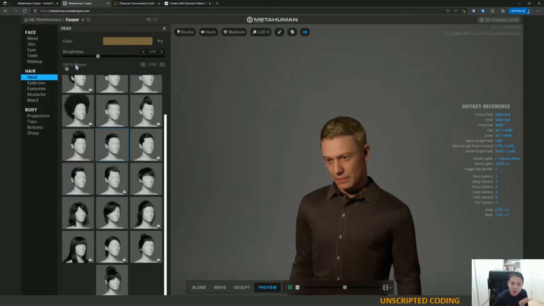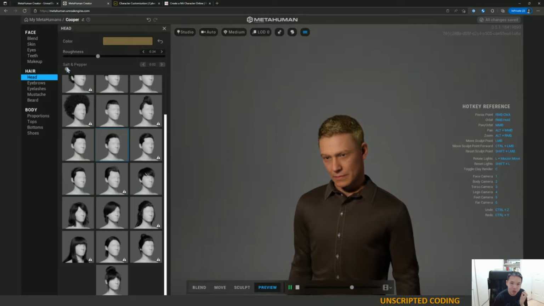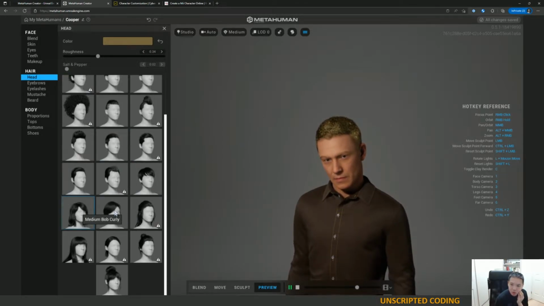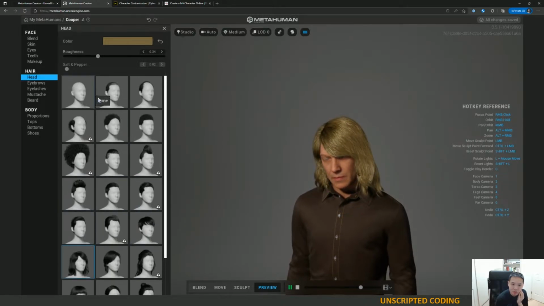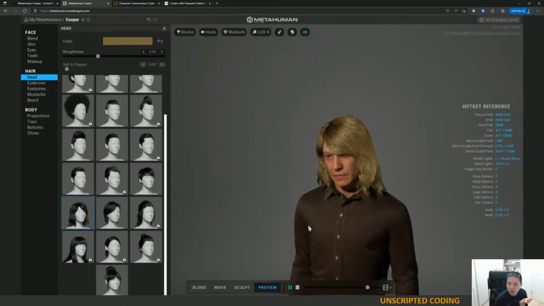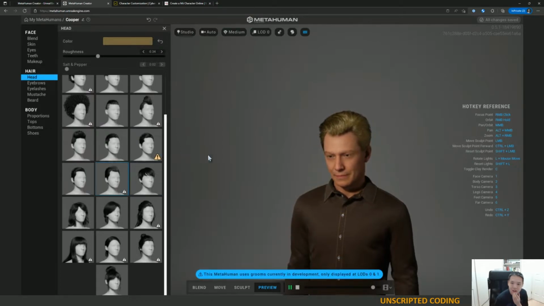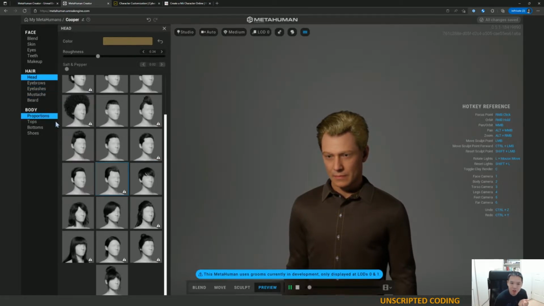Salt and pepper, I think they've just taken that out because I've chosen a color, but that's how much gray hair you get. But look at it, you don't get a lot of options for hairstyles. There's 3 times, what is that, 6, 7, 20, 22 different hairstyles, and if you split them up, men and women, let's say 10 each, not a lot of options. So that's a problem, and some of these are the same thing.